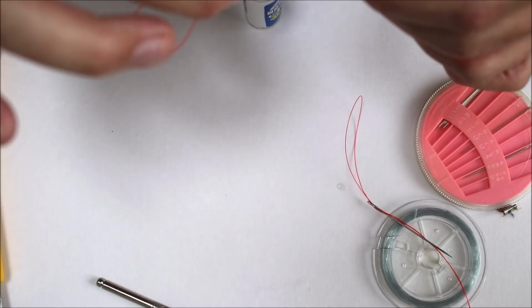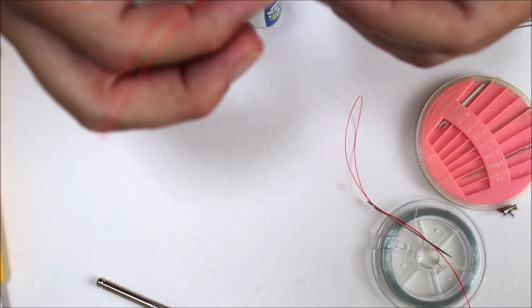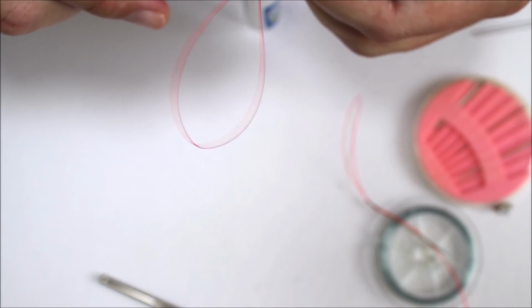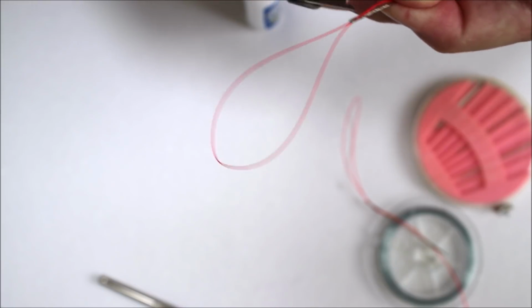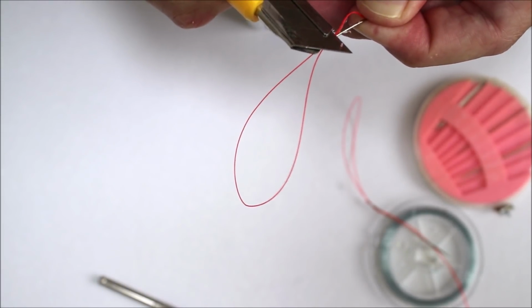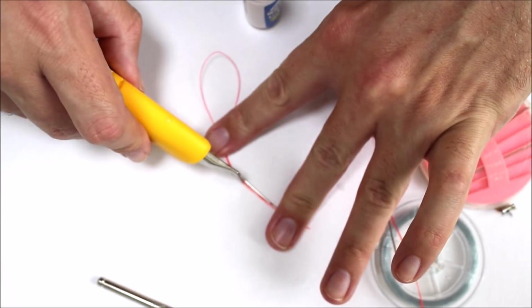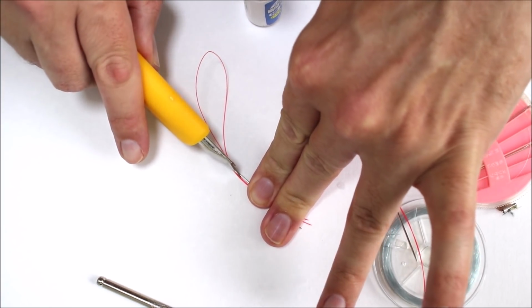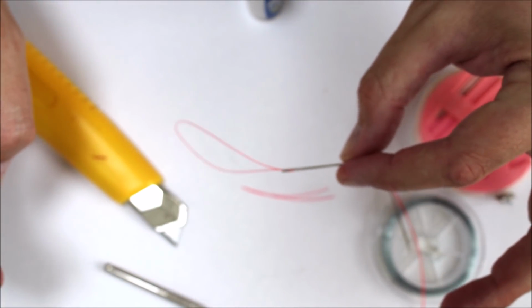This one might be ready. Just touch it, take any wet glue away. And then I'm going to come in with my box cutter or razor blade and cut along the needle. It's quite difficult to do this safely on camera. Right, and then I have a nice smooth junction.